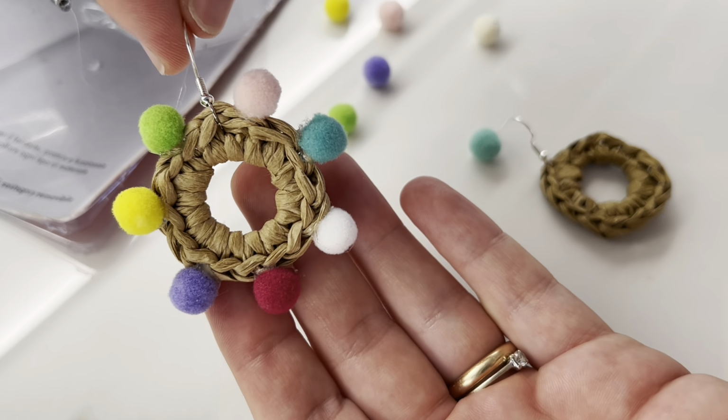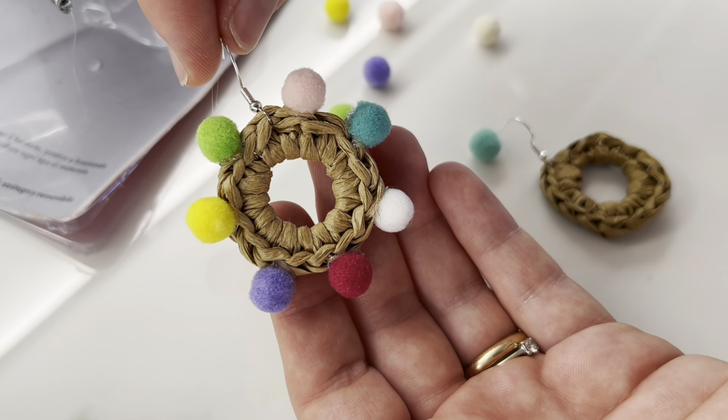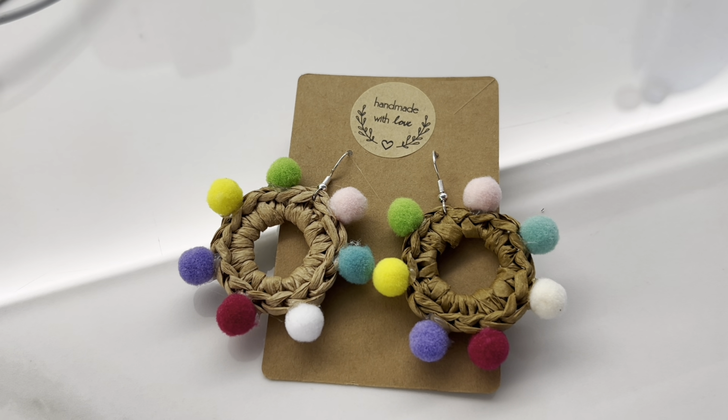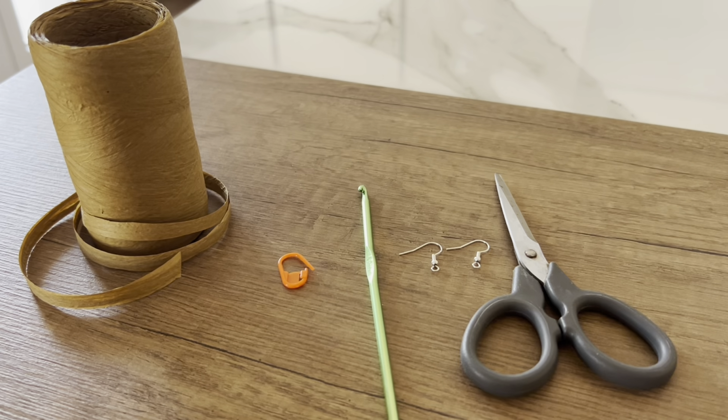And yeah, one is completed, and now just don't forget you have to do exactly the same on the other side as well. So our first pair of earrings is completed. Now let's start the second one.